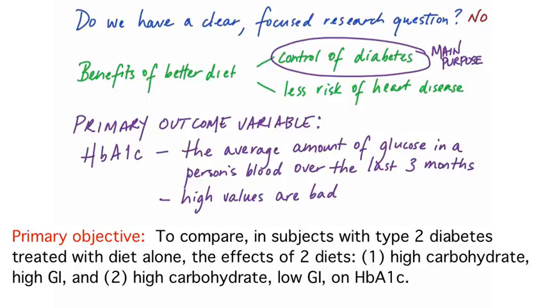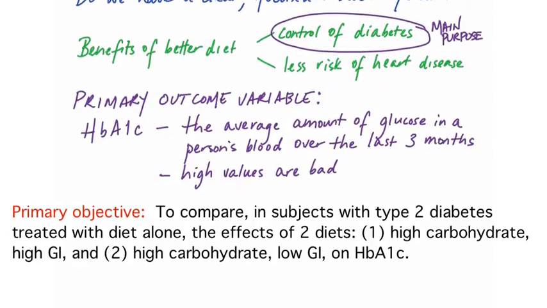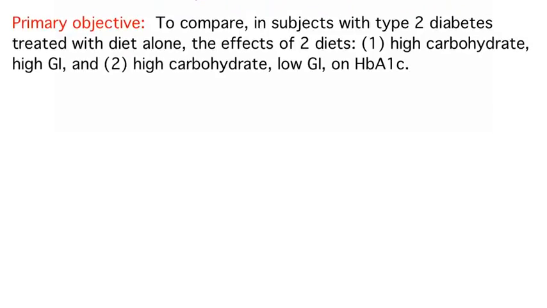It is expensive to carry out studies, especially on humans, so most studies consider many objectives in addition to their primary interest. These considerations are considered secondary objectives. For the CCD study, the secondary objectives included weight, side effects of the diets, other measurements related to diabetes management, and measurements of the risk of heart disease. The risk factors for heart disease that were considered included things like various measurements of cholesterol.